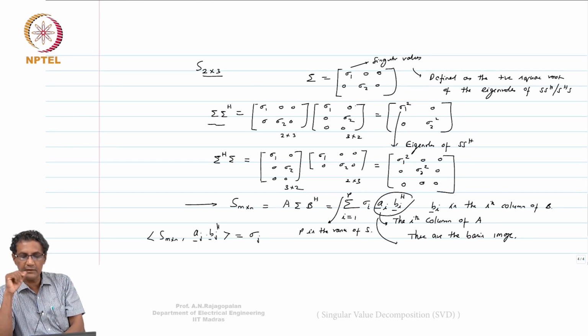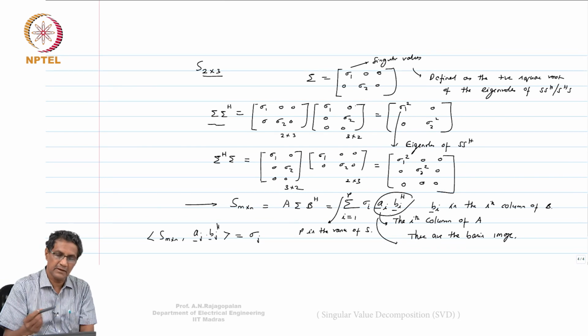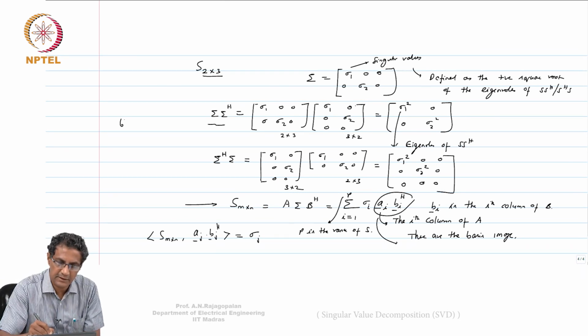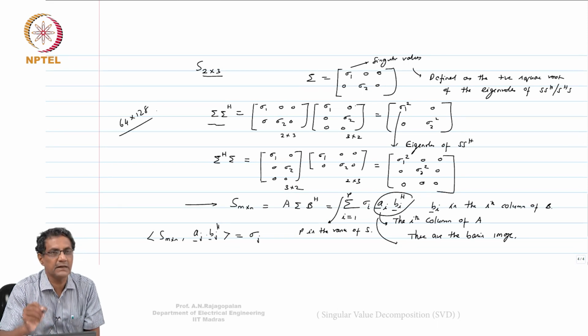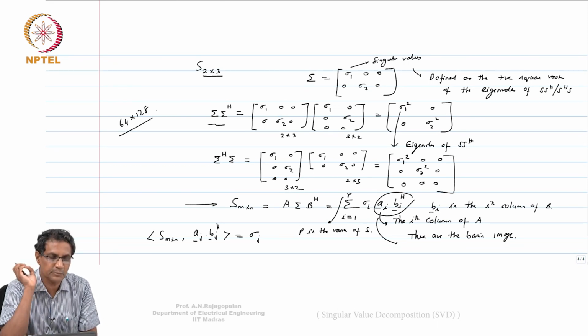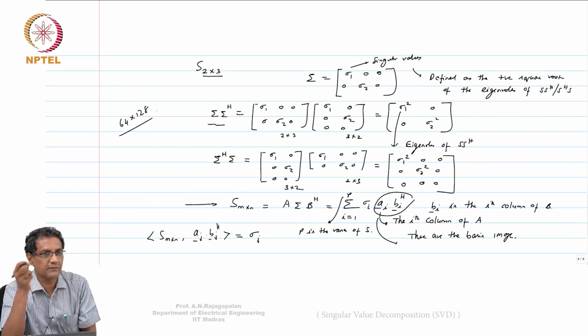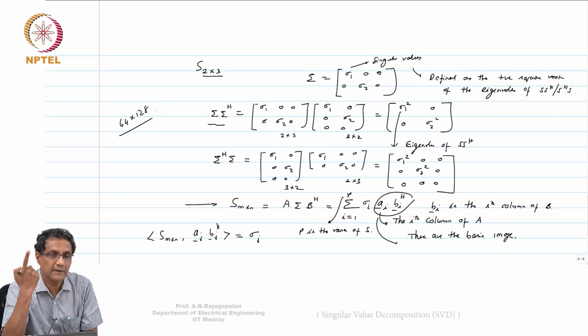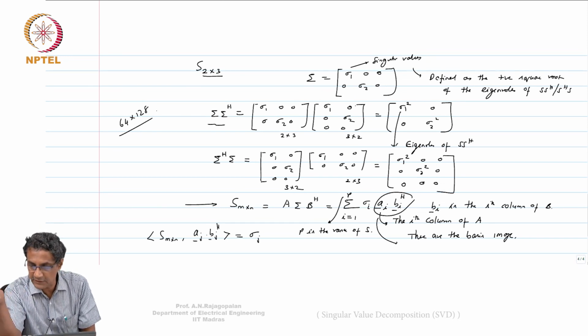One more interesting thing is, suppose S is an image, let's say 64 by 128. If I wanted to transmit S as it is, let's look at the image expansion problem. Suppose I transmit the image itself, then how many bytes will I need? It's an intensity, so let's assume we have 256 gray levels, so 1 byte for each gray level. So 64 into 128 bytes. If you are transmitting in this manner, it is 1 byte for an integer gray level.